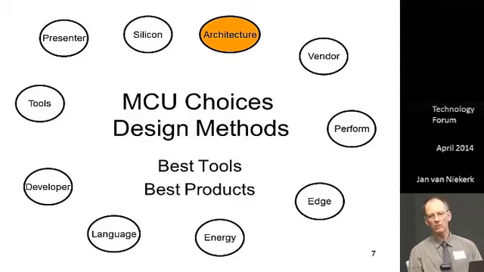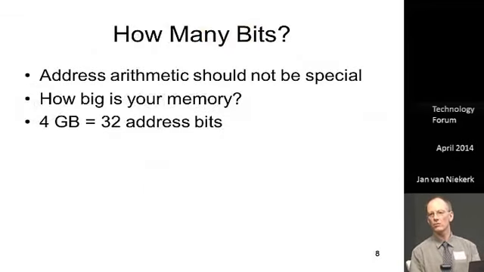And the fundamental answer to that is that the registers that you use for an address should not be really special. So the arithmetic that you do in your normal integers and the arithmetic that you do for your addresses should be the same, and there should be no special case and paging. And because of that, the real question on how big our microcontrollers and our bit size is, how big is your memory? So if you think about the memory stick that you carry in your pocket today, it's probably somewhere between 4 and 32 and 64 gigabyte.